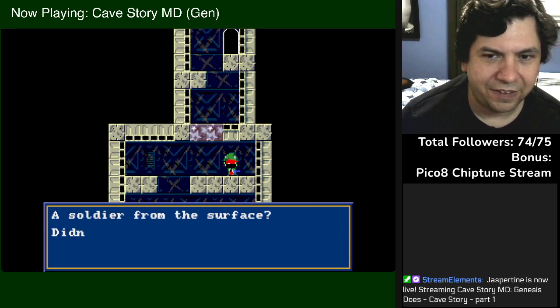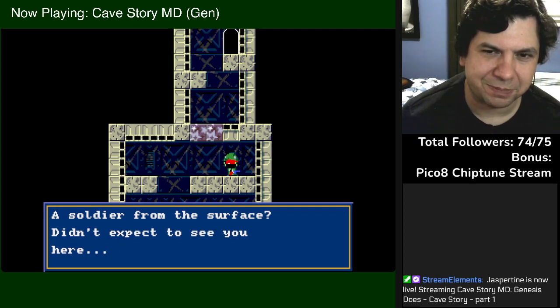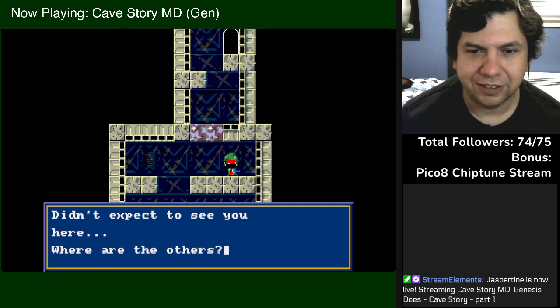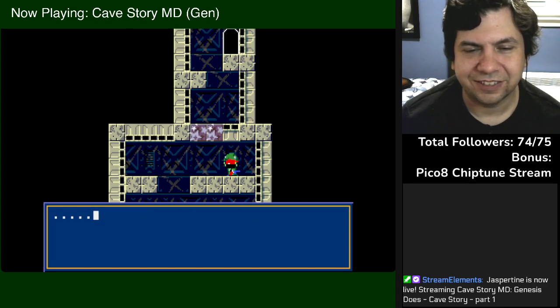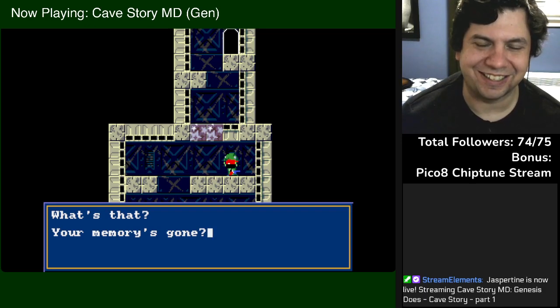Oh. A soldier from the surface? Didn't expect to see you here. Where are the others? What's that? Your memory's gone.